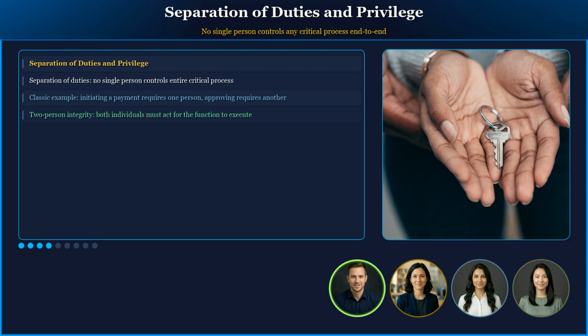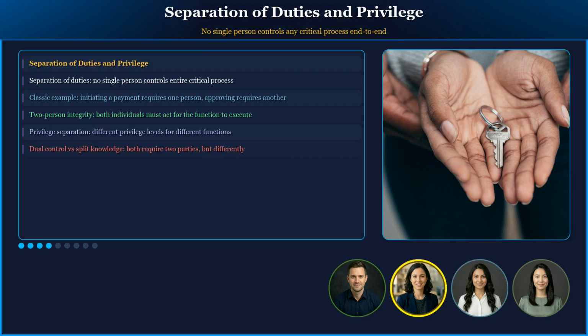Dual control means 2 people must act simultaneously, like 2 keys turned at the same time. Split knowledge means each person holds part of a secret. Neither can reconstruct the whole alone. A safe deposit box uses both. The bank holds one key, the customer holds another. Neither can open the box without the other. That is dual control, and it illustrates why split knowledge and dual control often appear together in high security systems.